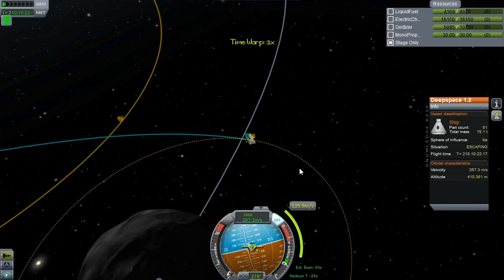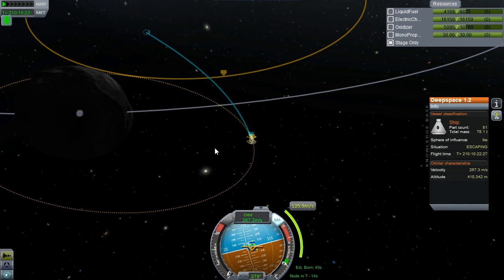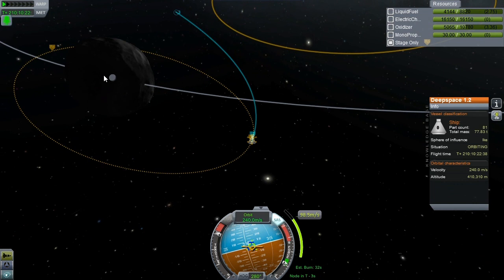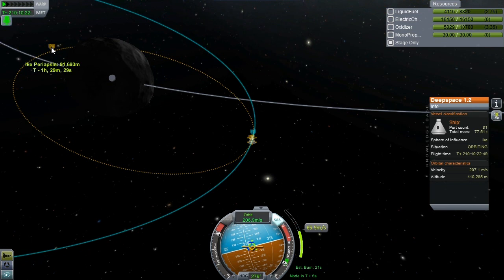So here we are. We're just basically doing a straight slowdown. And, you know, may as well just start now. It's a very short burn. And it's all about the periapsis. We want to get that as low as we can, and the sweet potato shapes. As low as we can without crashing. We don't want to crash. We want control over our descent.